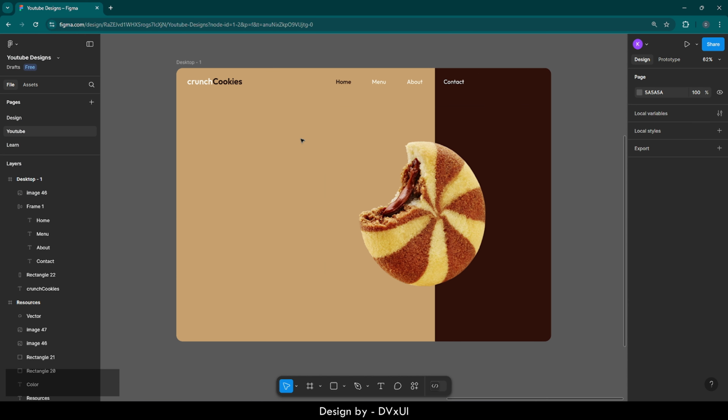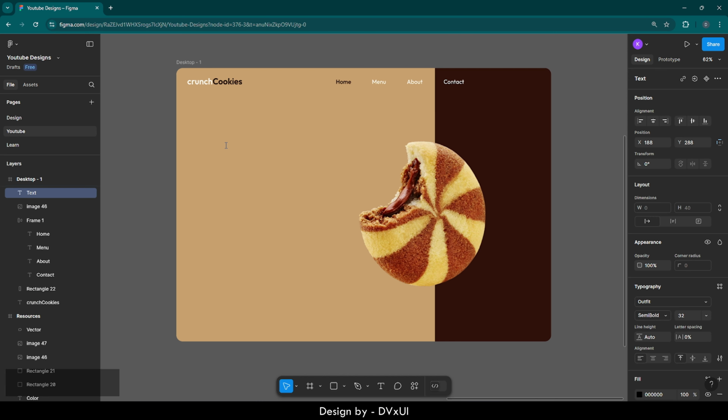Now if you see, we have two white spaces, this one and this here. Well, this one is justified because we need hero text, but what are we going to do with this one? So think creatively what we can do with this. What I can think of is, this is a biscuit and we can write a biscuit word over here. So let's take a text and write biscuits. I hope I spelled it correctly.